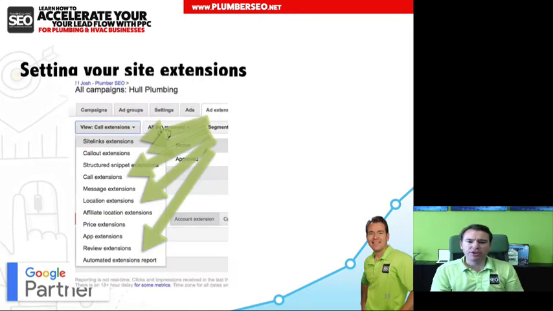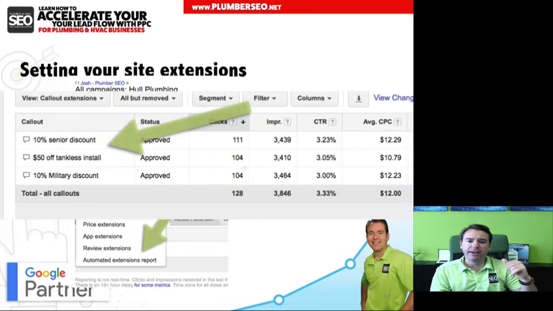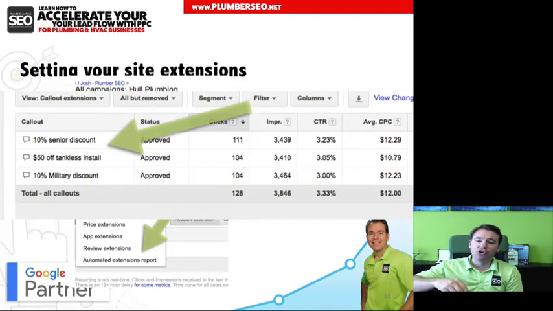So you just go into your ad extensions, view extensions, and then you can drop down each one of these different extension types, and then you can add whatever you want it to be, right? 10% off, $500 off tankless. And really what I wanted you to see on this visual here is in the third column, you can see these extensions get clicked.